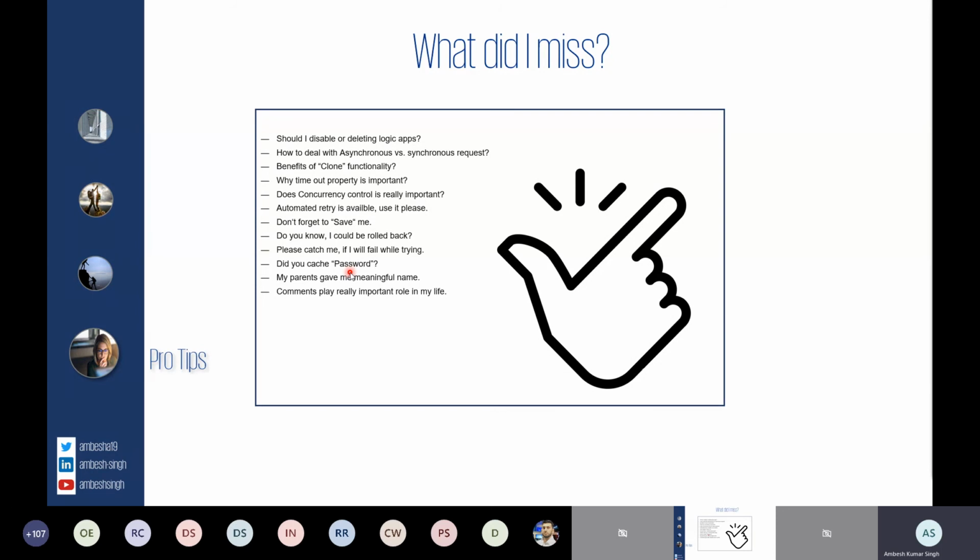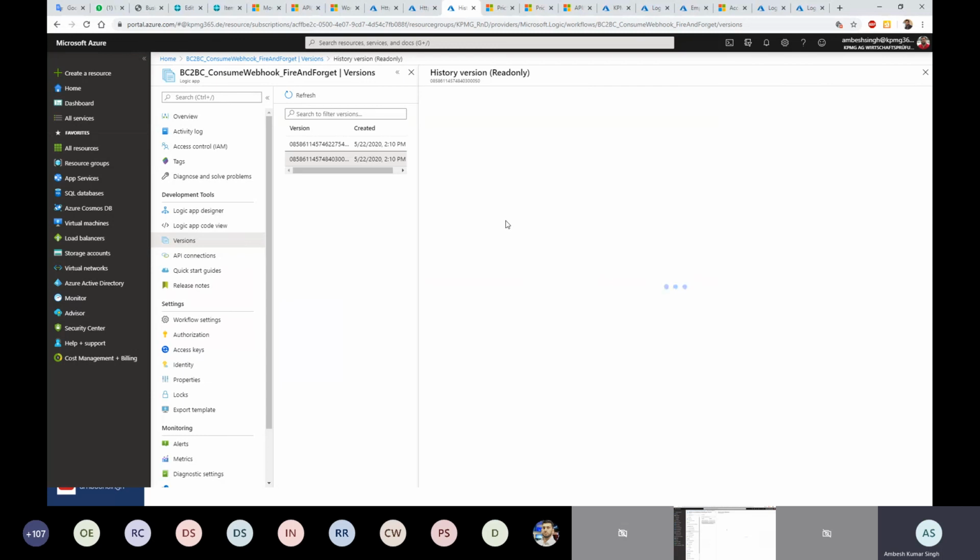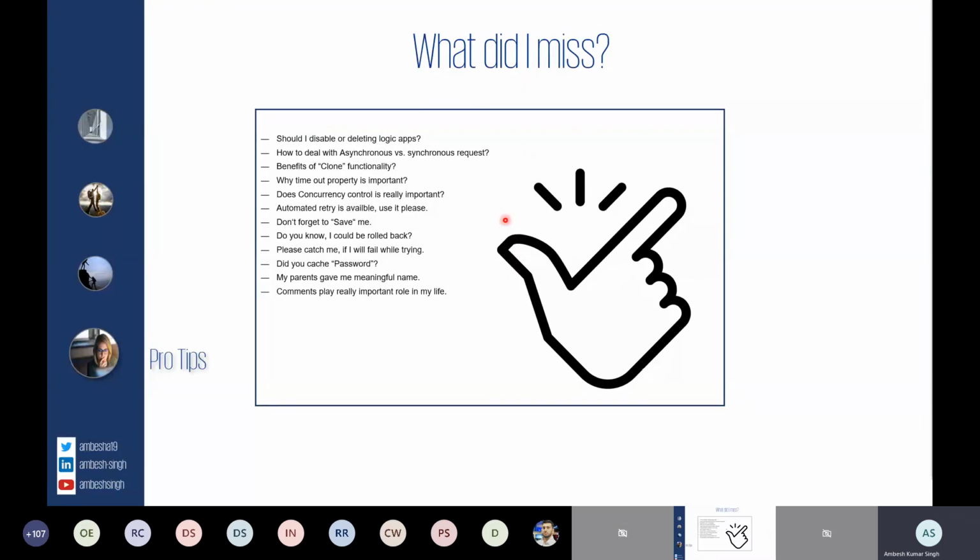It's not the right way, specifically with the cache, because anyone can go and see it in the run history. Another important aspect is that in the run history, for any of your actions, there is an option to secure input and secure output. I would definitely love to show that one, but unfortunately it's not working, so I need to tell you theoretically. You can secure the input and output, and I would recommend that. Then your inputs and outputs will not be visible to anyone. There is no way to retrieve them.